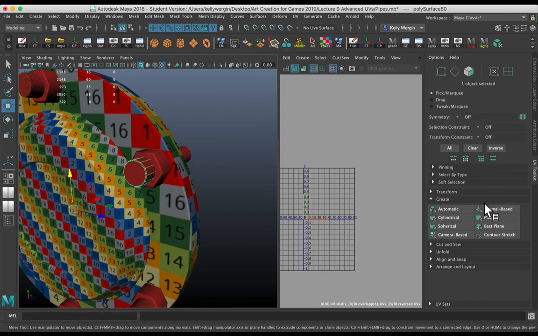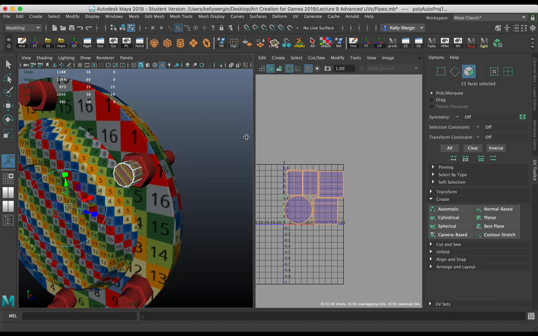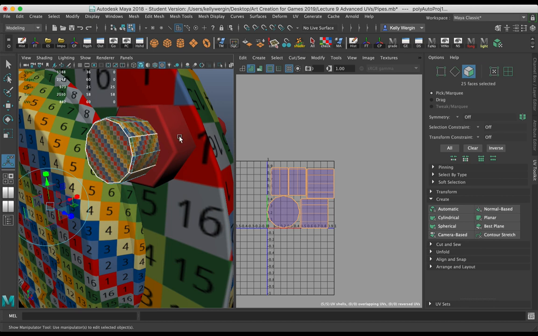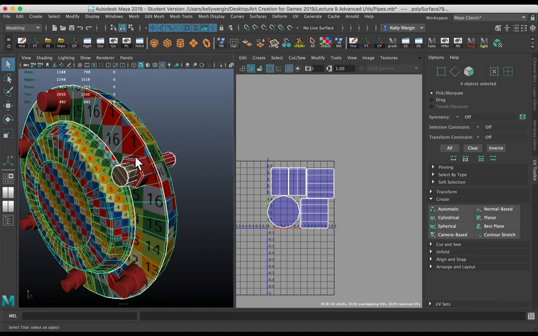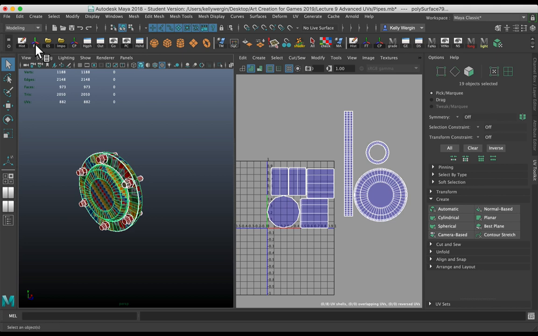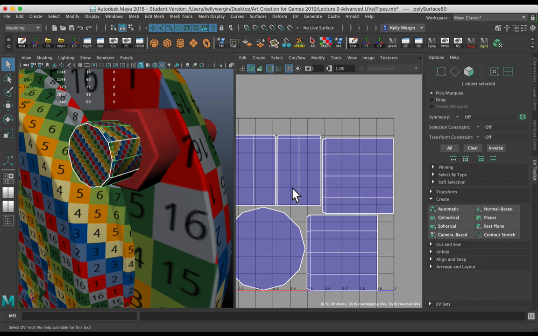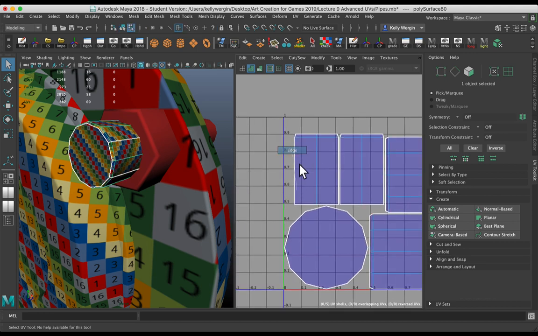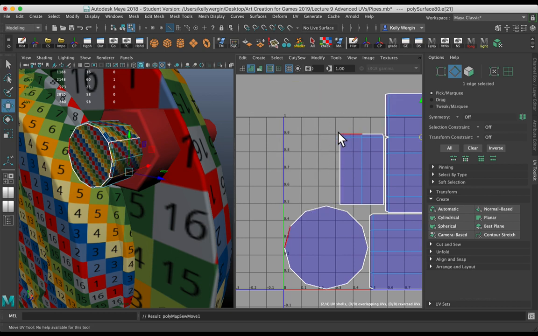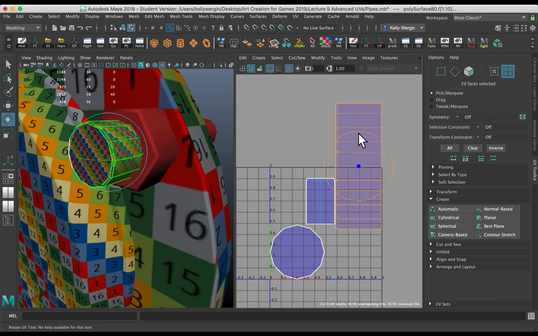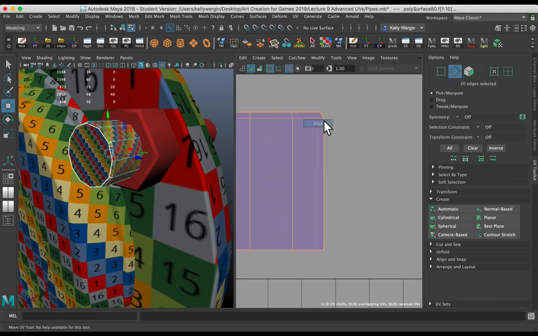So on this piece, I will try an auto map and see how that goes. With auto mapping, as long as there's no history or transforms, it's going to work well. Let me delete history and freeze on this because I don't know what's going on with it. This is how it set it up. So with these types of pieces, I have straight edges, and this is the part that's going around here. Shift right mouse and move and sew. Shift right mouse and move and sew. And I'm sewing them based off of the straight sides, not based off of the angled bevels.